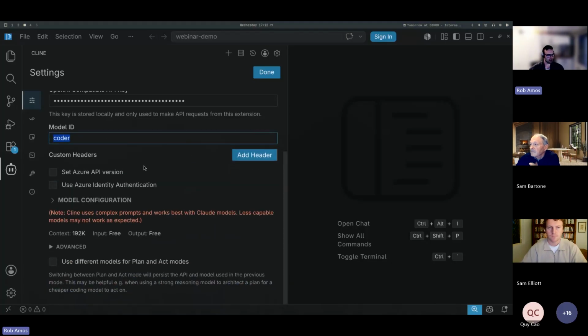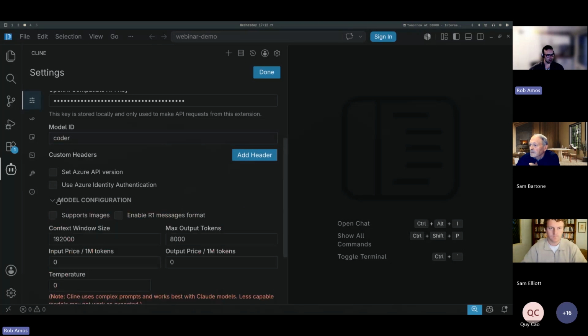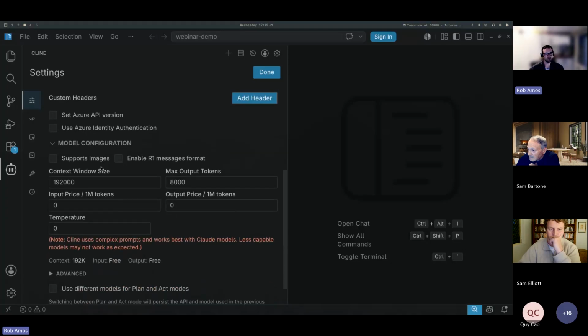Once that's set up, the other thing you'll need to set is model configuration. This just tells the environment what the token budget is for this model. Every model has its own maximum context window, and the way we manage that is we set those environment variables here. As the conversation with the agent approaches the maximum context window for that model, a compaction will happen.